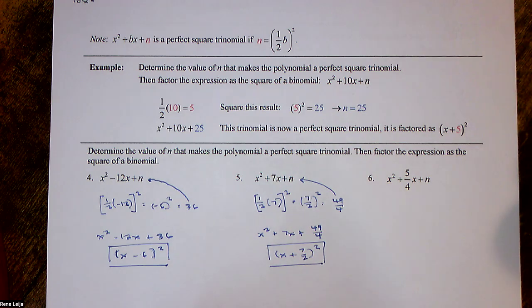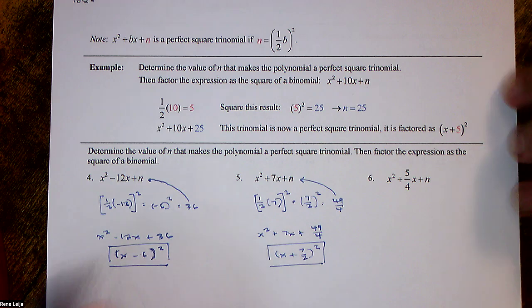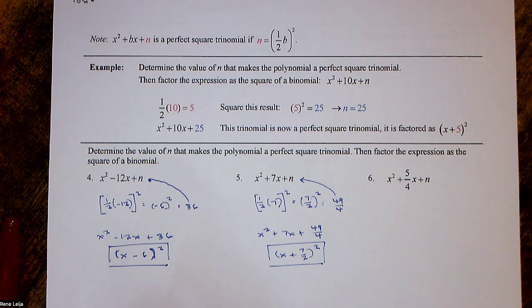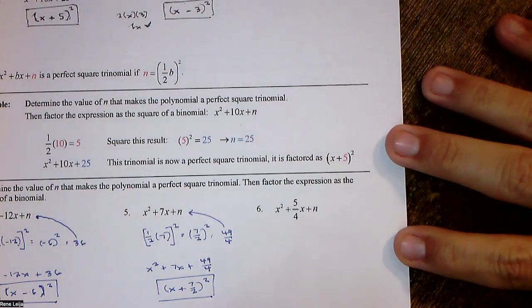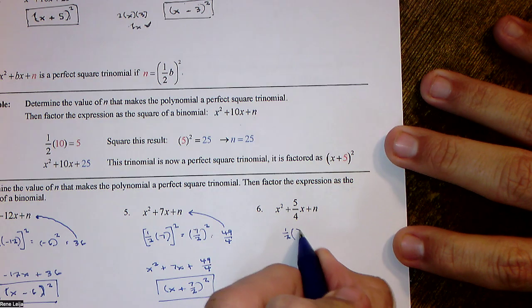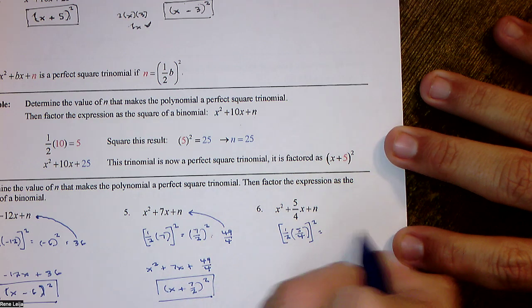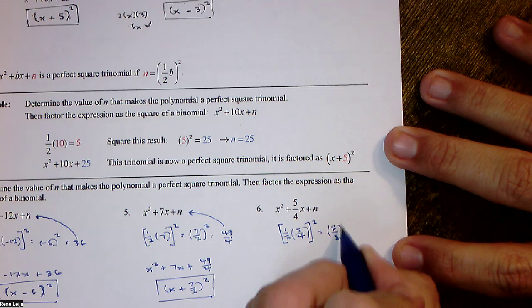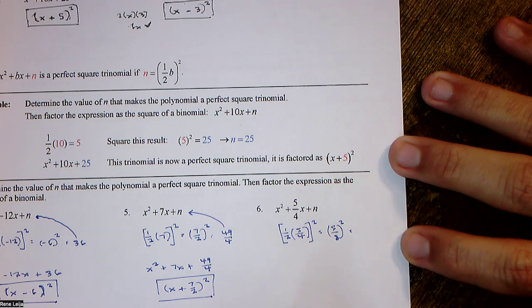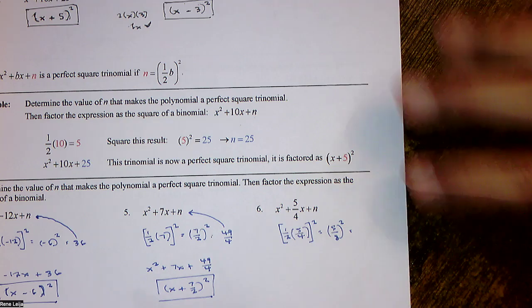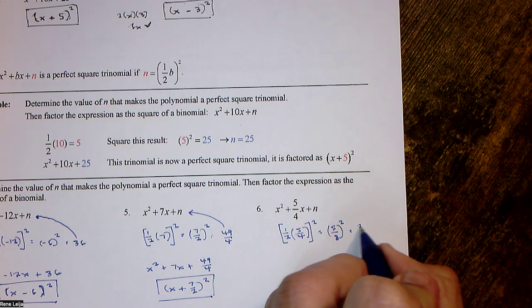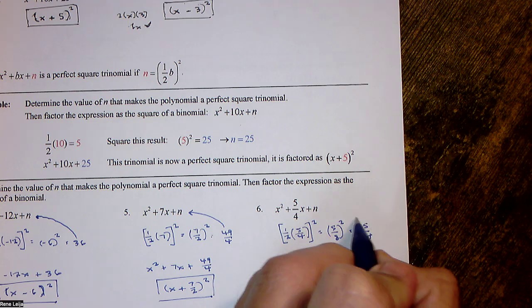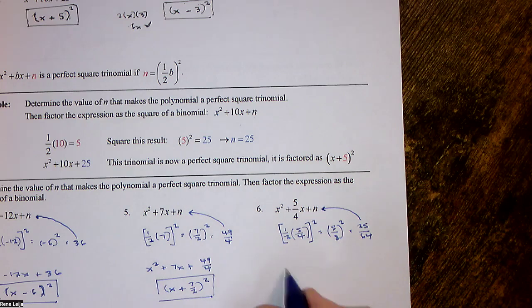Okay. And I don't know if you can see what's going to happen, but do you see how this is a perfect square? And then once it's set equal to some other number, you take the square root of both sides, and we're going to be able to solve our quadratic. Okay. All right. Number 6. So we're going to take half of 5/4 and square it. So that's going to give us 5/8, and we're going to square it. Now, when you have fractions, you multiply straight across the top, straight across the bottom. And so when I square a fraction, it's just top times top over bottom times bottom. So this is 25 over 64. And this is the value that completes the square.